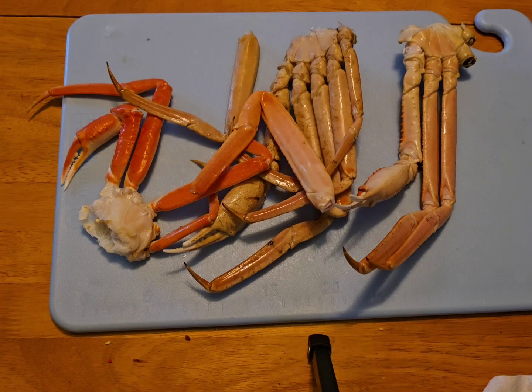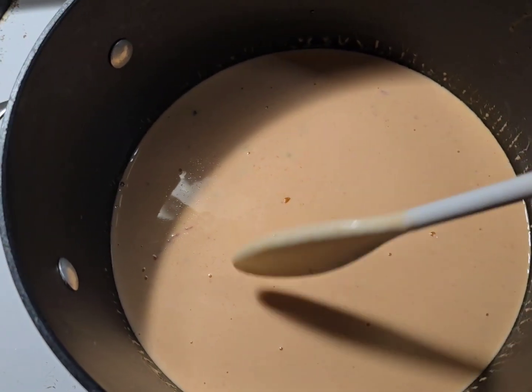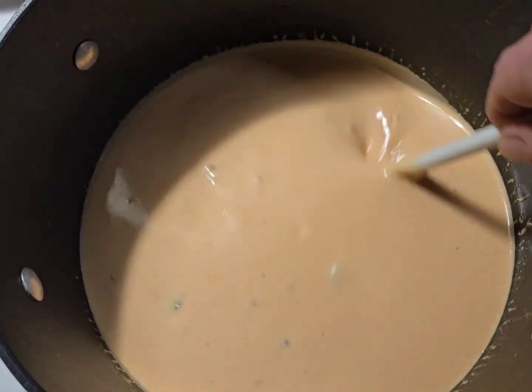Here we have our 1 pound of snow crab legs that need to be shelled and the meat taken out of. Our soup is starting to thicken up a little bit. We'll give it another stir here.